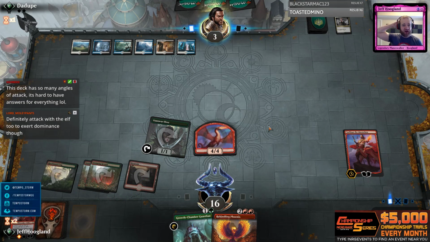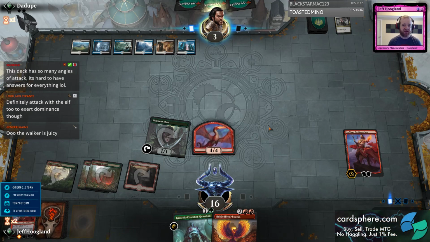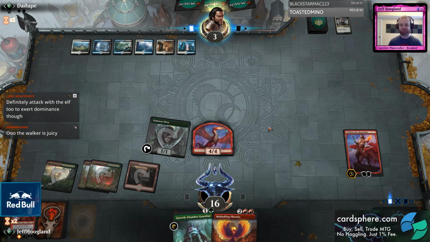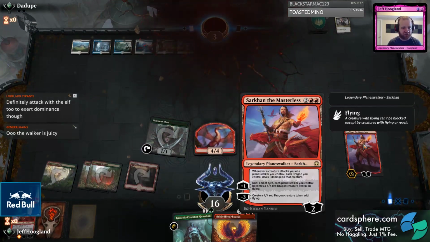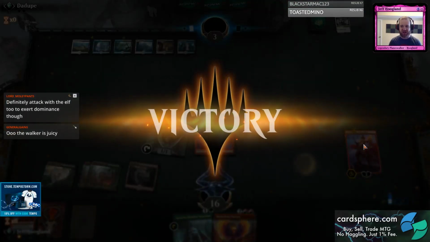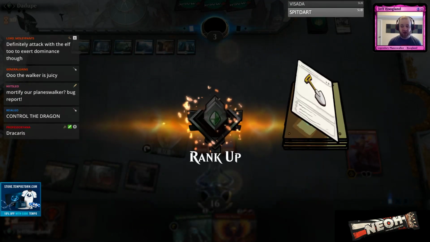How you doing over there, Esper Control? How does my Sarkhan make you feel? Does it make you feel things? It makes me feel things. This deck always really wanted one more threat that gave the middle finger to Kaya's Wrath, and this is it. So having Phoenix and that be good against Kaya's Wrath is awesome.